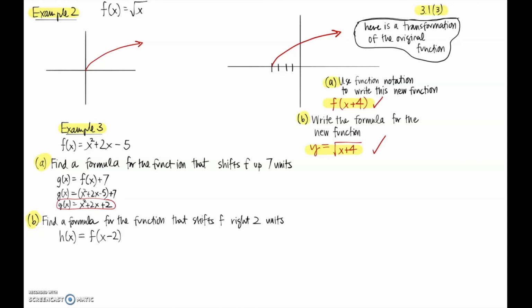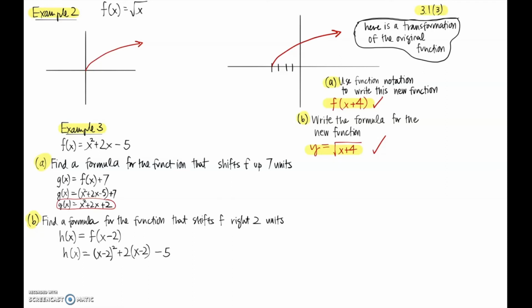So we're not done yet. This just tells us the beginning. H of x equals f of x minus 2, but we really want just a formula for h with no reference to f. So we'll go back up here and say, okay, what is f of x minus 2? That means wherever there's an x in the formula, my input should be x minus 2. This will look like x minus 2 squared plus 2 times x minus 2 minus 5.